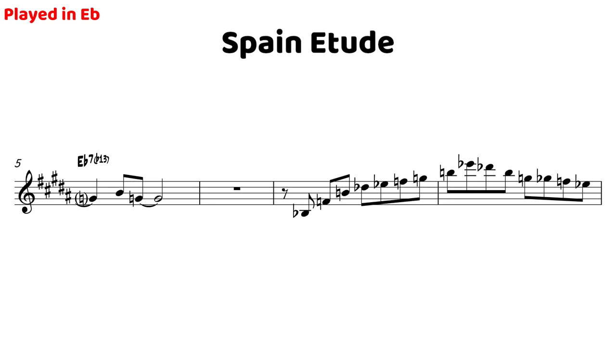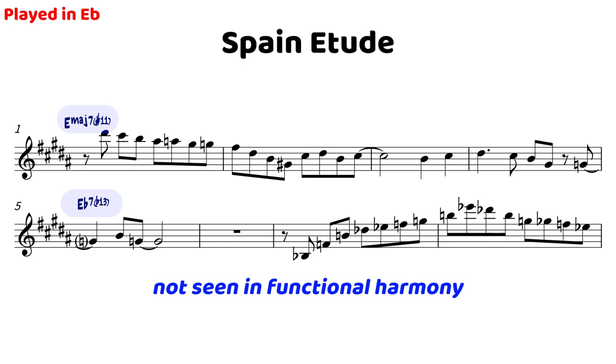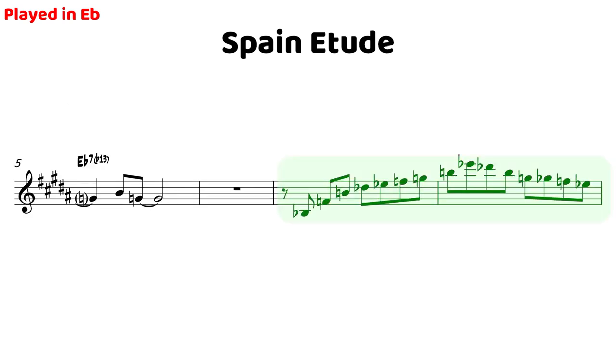As we get into the next chord on bar five, we have our E flat 7 flat 13 — another slightly altered chord that comes after our E major 7 sharp 11. These two chords coming in succession isn't really something you see in functional harmony necessarily. They sound great one after another because they're two really colorful sounds and there is a great melody being reflected by them. It's something that is also more characteristic of the fusion era — chord progressions that don't always have to be completely functional. So over the E flat 7 flat 13 in bars 7 and 8, we really try to use notes, specifically that flat 13 — that B natural — to delineate that sound, because that's what separates it from being just a regular dominant chord. These lines really reflect that and use that tension to carry into the next chord.